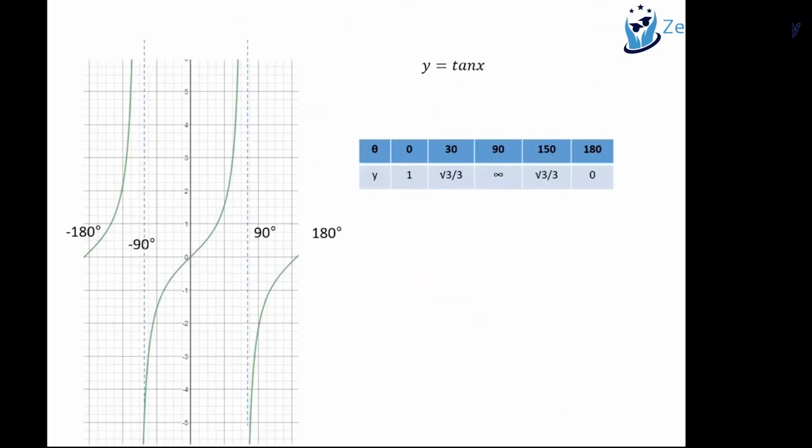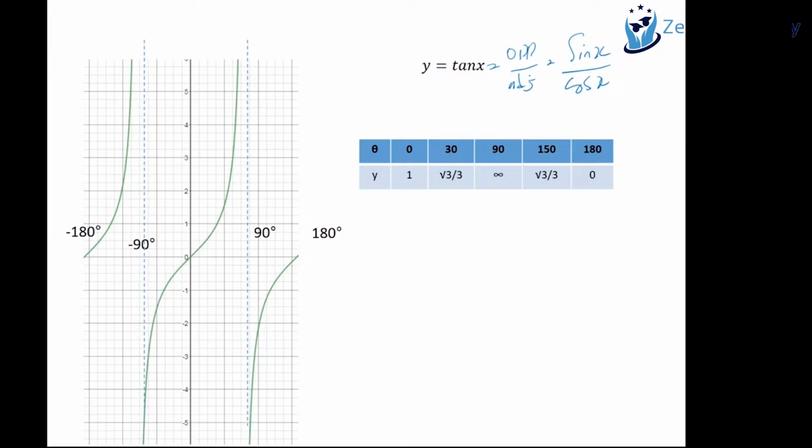How about tangent? Tangent, the story is slightly different, because if you remember the basics of the tangent is opposite over adjacent, right? And we can even use the fraction of the sine over cosine to calculate the tangent of x. If I use the calculator to find the value of a tangent here, I could develop this table of the values for tangents, and if I connect these points to each other, that would give me the sketch of the tangent.